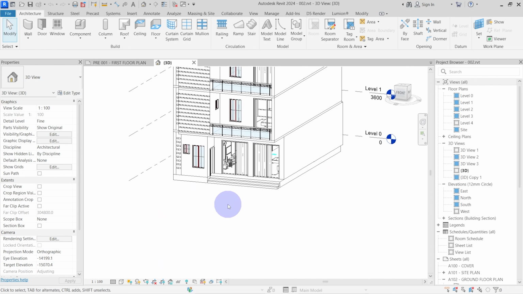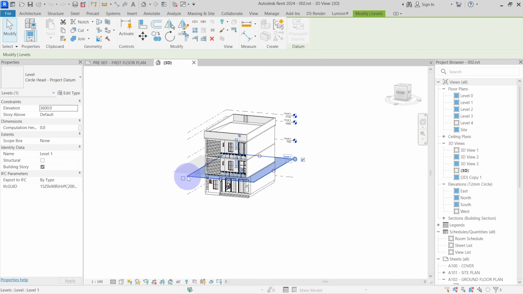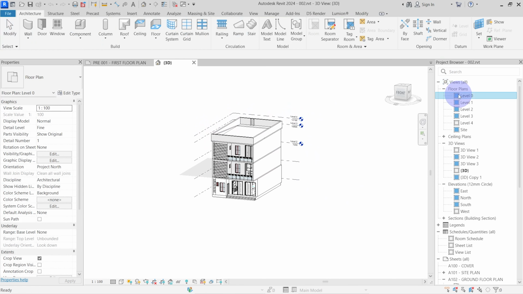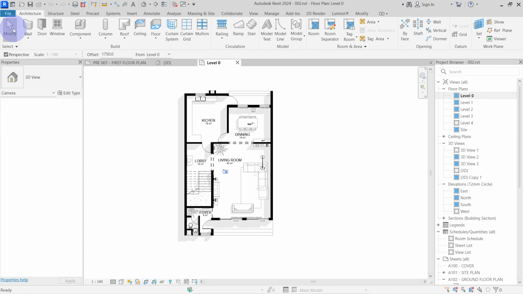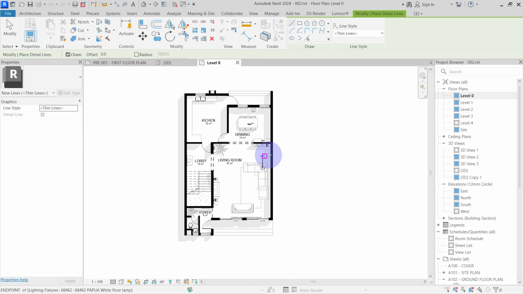This model is supposed to be a unit of a terrace house. As you can see, the building has 3 floors and a single sloped roof. First of all, I'll navigate to my ground floor plan. Using detail lines, I'll draw some guidelines for aligning the camera because I want the view to look straight from the midpoint, like a box in 1 point perspective, if you know what that looks like.